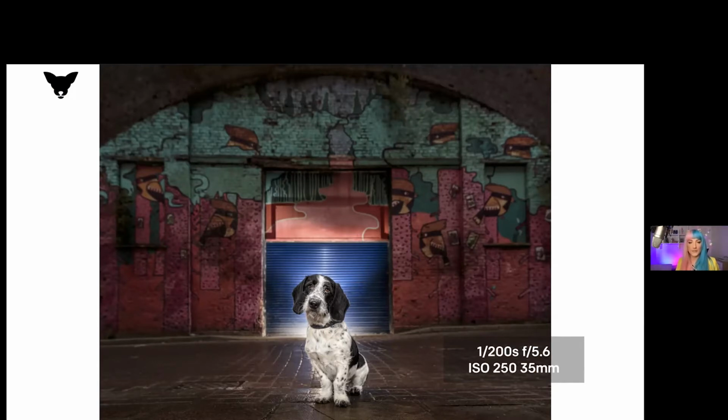So I'd taken the speed light with me so I could really light up the color behind and create that texture in the riveted grid behind him. And serendipitously, it had actually rained. So this floor was all sparkly and beautiful. If you want to create that wet, sparkly floor and it's not been raining, you can always recreate that by pouring water on the floor and having that nice little sparkle. And then I'm lighting him from the front with my ProPhoto B2 and a rice bowl modifier on it. So it's much softer.